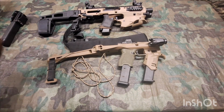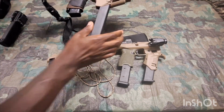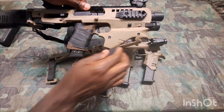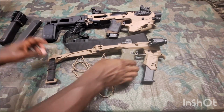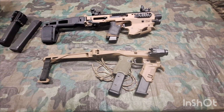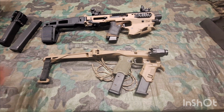One thing of note is that the chassis itself is already designed to hold an additional magazine up here in the grip. So that's pretty cool. I'm going to go ahead and ditch this sling just for real estate purposes because we don't have a lot of space to deal with, and I'll just toss that over there out of the way.